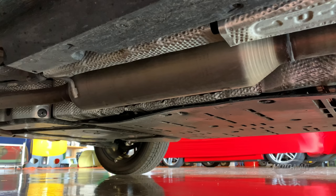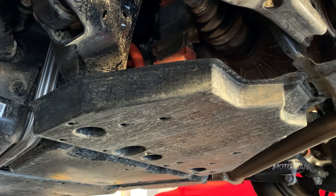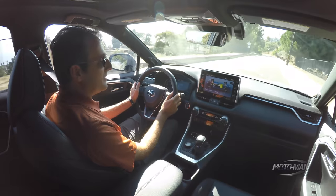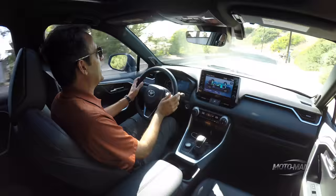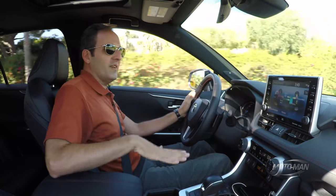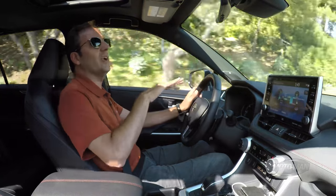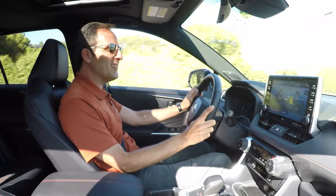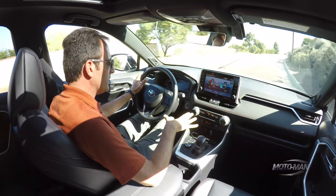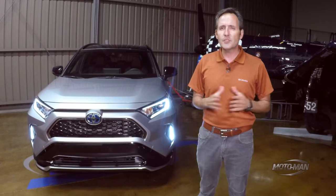Most importantly, it is all-wheel drive, but there is no driveshaft connecting the gas motor in the front and the wheels in the back — the rear wheels are driven by an electric motor. And here's another surprising thing. Is it a Porsche Macan? Absolutely not. But the tune of this, if you look at it on a spectrum and compare it against something realistic like a Mazda CX-5, that's up here in driving dynamics. I would argue the Venza was down here because it was tuned to be a luxury vehicle — more float, more lean from side to side. Here they've done a better job controlling lean. I would not at all be surprised that the bigger battery pack mounted low in the vehicle lowers the center of gravity, and that probably has something to do with the improved ride quality.